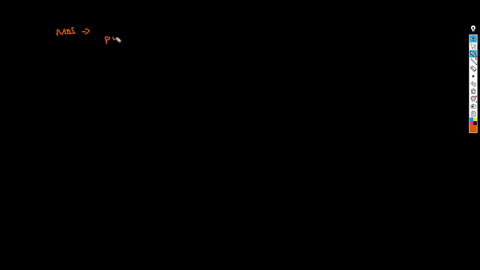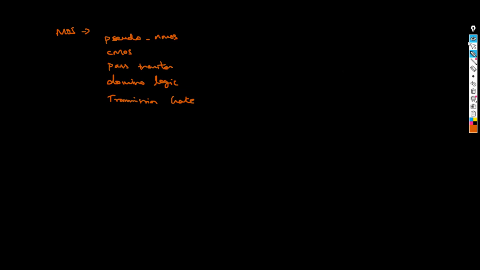For example, pseudo NMOS, and then there is CMOS, and then there is something called a PMOS transistor, and then we have something called domino logic, and there is one more which we call transmission gates, TG, transmission gate logic. So there are different logic families.